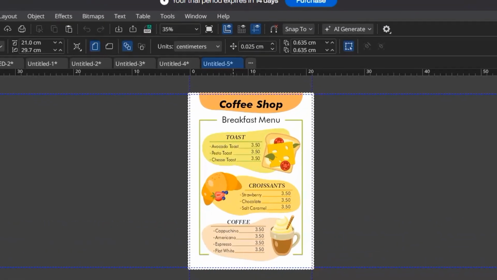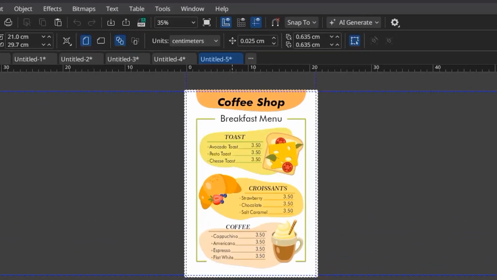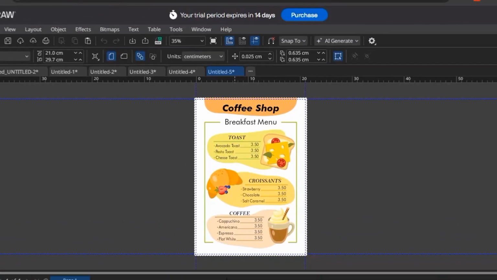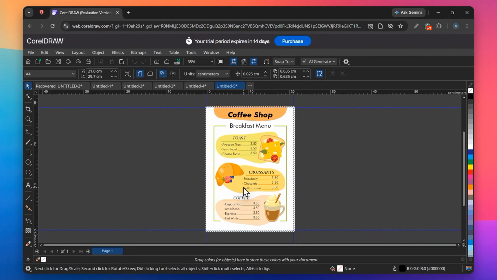In this video, I will guide you through the simple and efficient process of creating a professional certificate using the built-in templates found right inside CorelDRAW. Designing something from scratch can be a very time-consuming task, but using a pre-made layout allows you to achieve high-quality results in just a few minutes of your time.